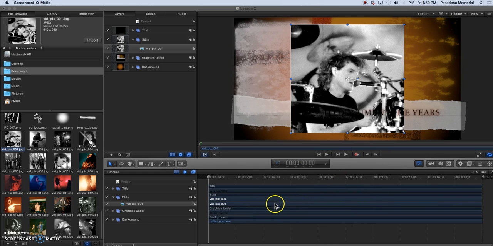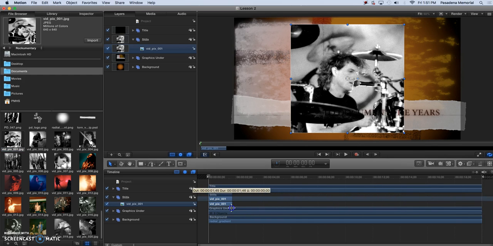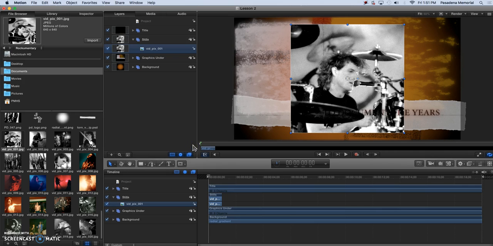So we can either do this in our timeline up here, or we can do it in our mini timeline. We're going to take the end for our VidPix 1 and we're going to shorten it. And when we get to our duration, we want to make sure that it's 1 second long in our time code. So it plays just for 1 second and then it disappears. Well, we have 20 of these. That would be kind of difficult. So let's do it again with the second one.